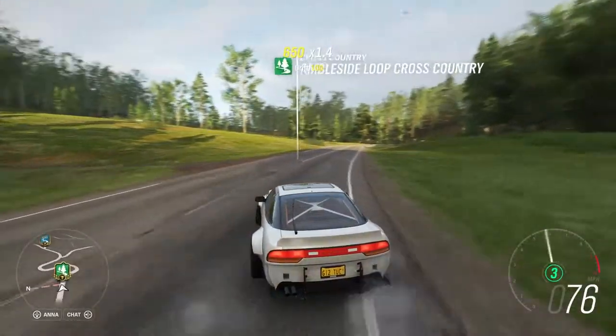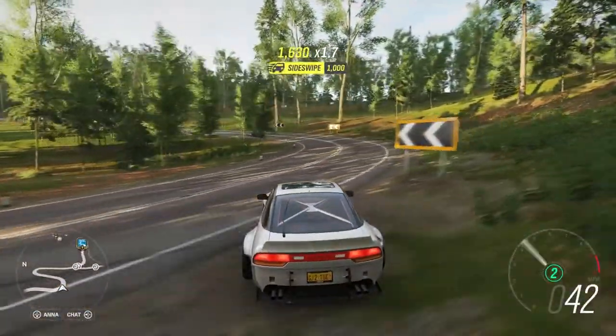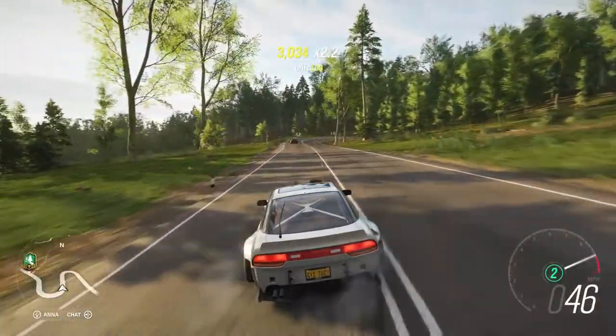It's just really good. I like it. I think this is going to be in my top three for sure. One of my favorite builds, and to say I've built it myself, I'm really proud.